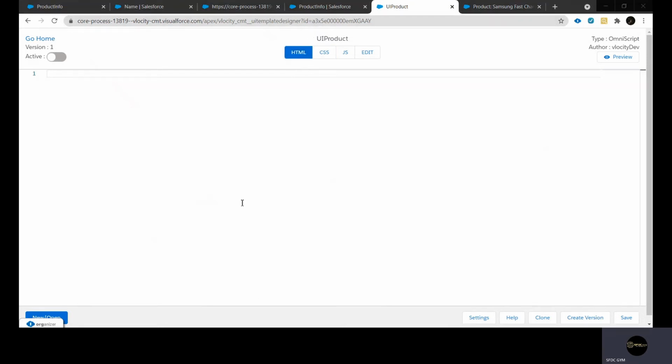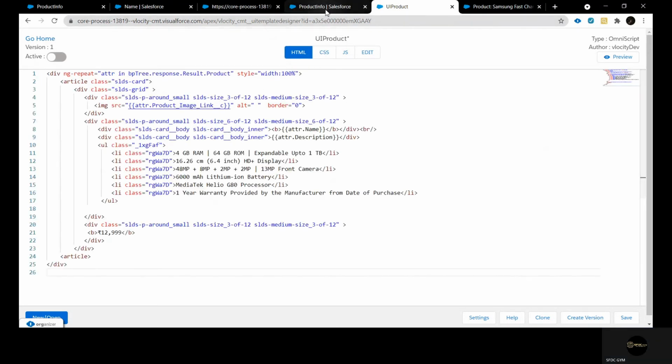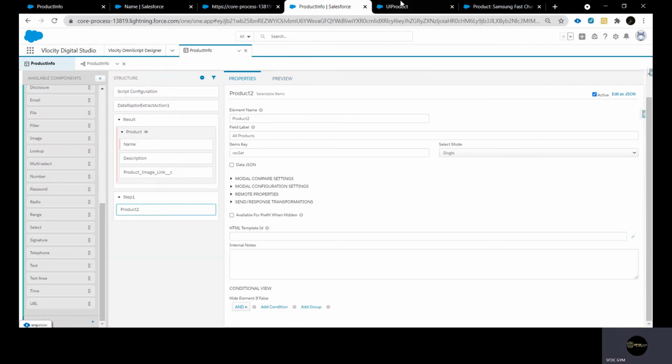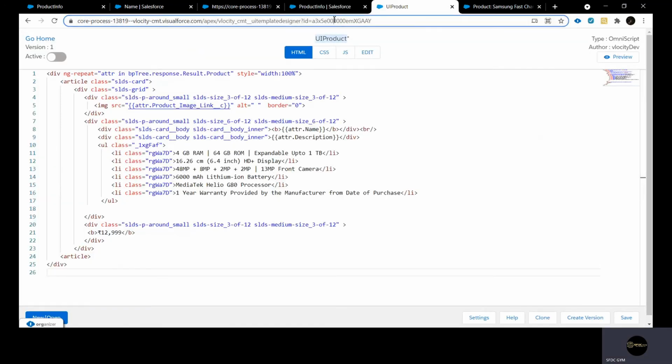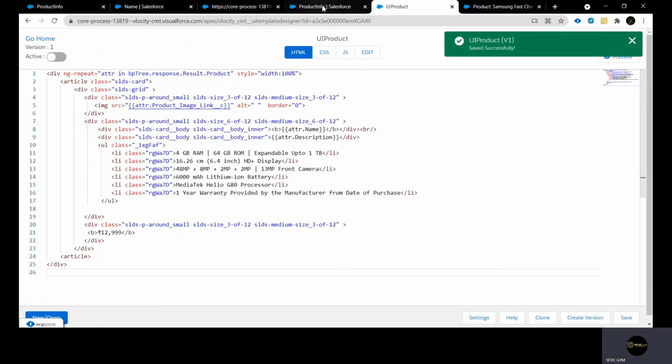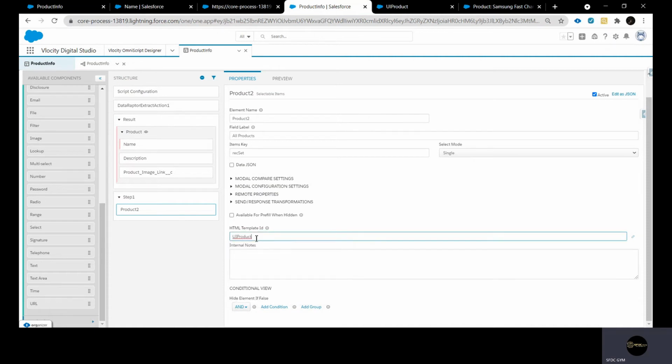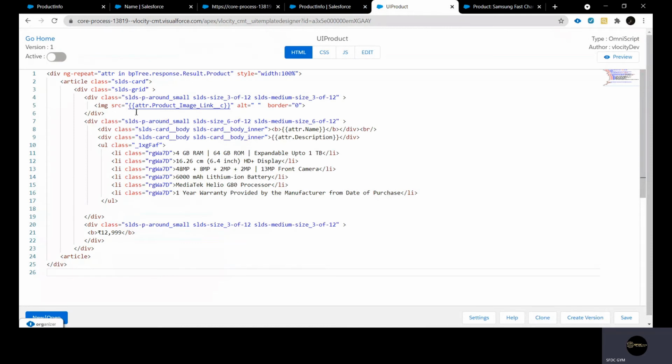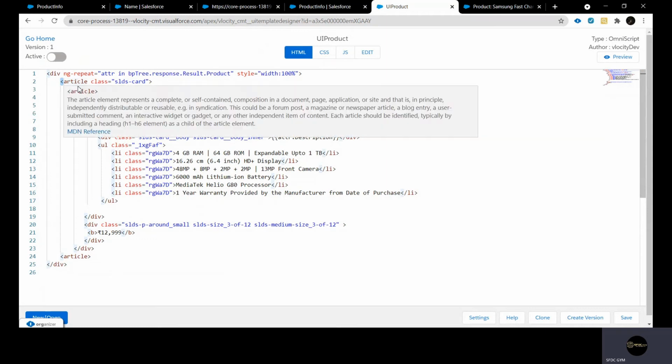Okay, so see, I have already created one HTML sample. Let me use the same here and I will explain what it does. See guys, let's use the same name here. I think we need to save it first. Yeah, it is saved. Then we need to use the name here. Okay, yeah. Now let me explain what this is. See, just forget about this first line for now, I will explain what it is. Now let's discuss the second one.